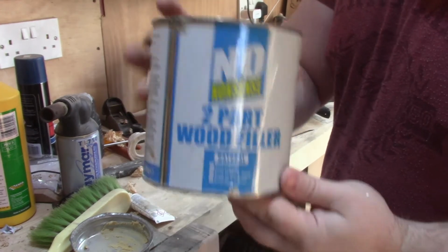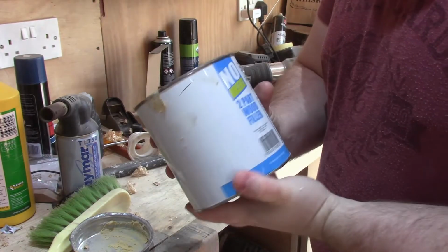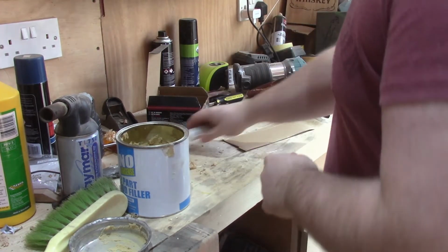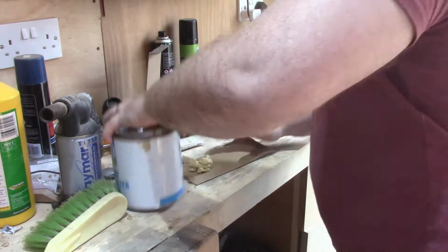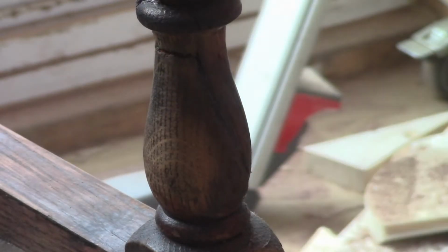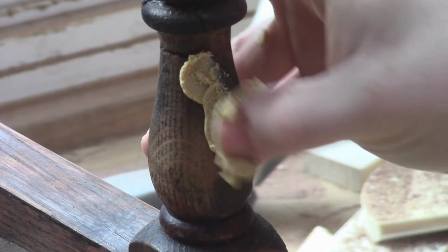So this is the filler I'm going to be using, 2-part wood filler. Along with this you get the hardener. It comes like this. The instructions do say for every golf ball size part you use a pea size of the hardener. So I've got a little bit of cardboard and I'm going to be mixing it up. So this is the gap I want to be filling. Using little amounts, just going to push it well into that gap there.